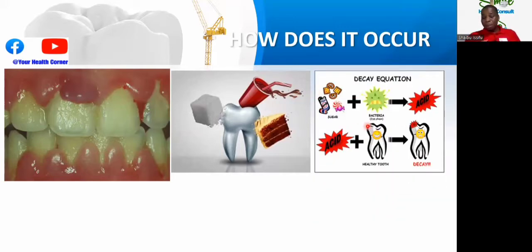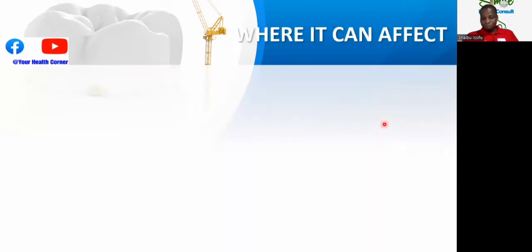So it is not a worm. Dental cavity is not caused by a worm. It is caused by the microorganism, but that microorganism does not even chew your teeth; rather, they convert sugar into an acid. And this acid is the one that causes the problem on your teeth.